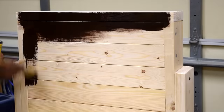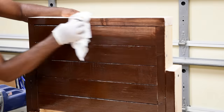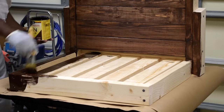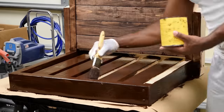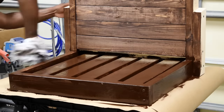After sitting for about 40 minutes, I applied the stain by brush and removed it with a rag. I stained the entire bench from the front to back and top to the bottom. This chair won't always have the cushion on it, so it's important for me to make sure I get a good coat of stain on it and have it looking as professional as possible.